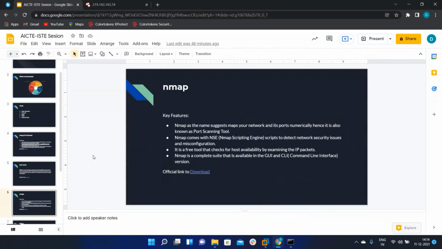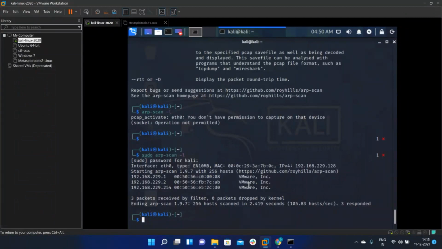So Nmap. Basically, this Nmap tool is used for getting information about the open ports and any vulnerabilities that are present. So this is basically a port scanning tool. It will scan all the ports and display which ports are open. It will also detect the OS, meaning the operating system they are using, and the services it is providing, also with their versions. This is also an open source tool. It is basically only on Linux. It's not available in Windows.